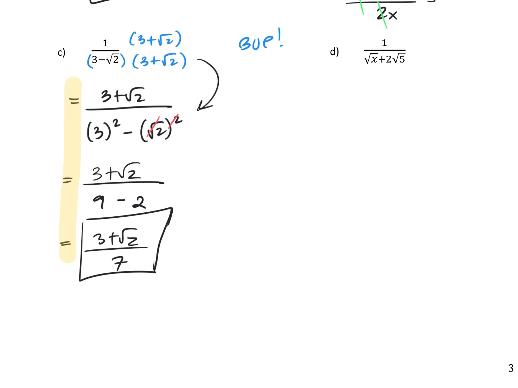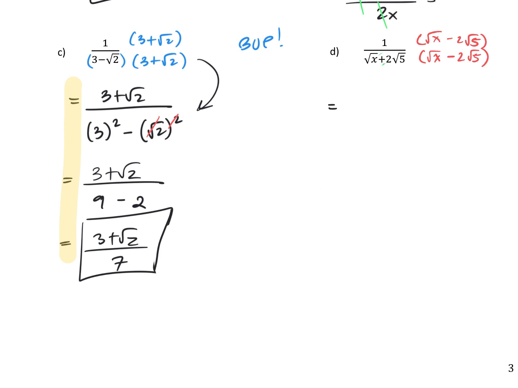All right, so hopefully you tried this by yourself, but again, the plan is to use a conjugate because we have a little binomial. So the opposite of the plus sign this time is going to be using a minus sign. So the conjugate of this one will be the square root of x minus 2 root 5. Again, we have to multiply that to the top as well because we're using the building up property with an expression.